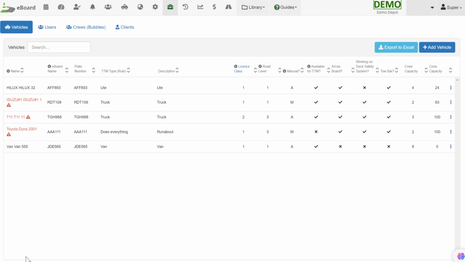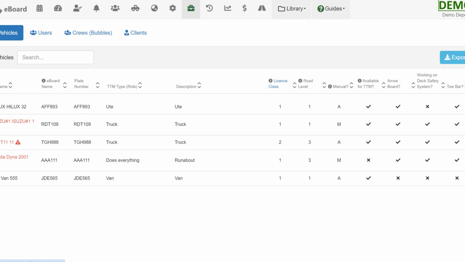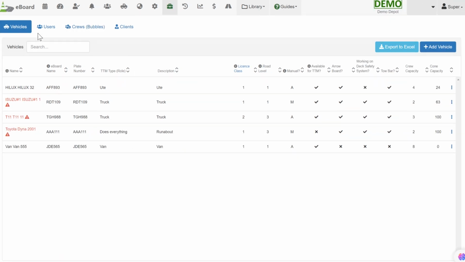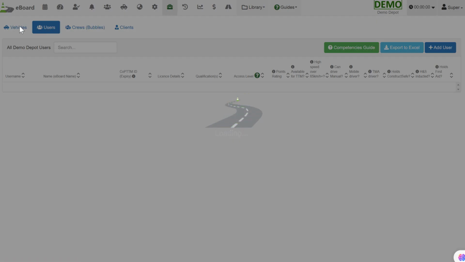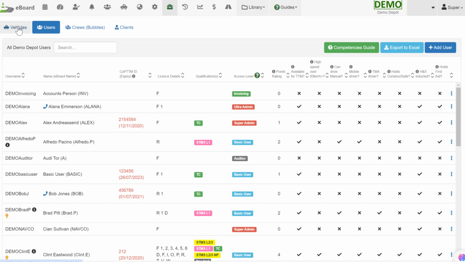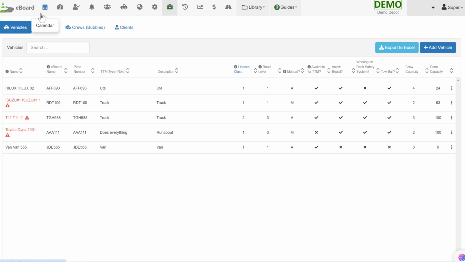Hello. In this user video, we're going to show you how to add vehicles into your resources for the Road Direct system. So up the top right here, you can see that we've got the wee icon, briefcase, says resources. We go to there and then click the vehicles tab. If it's defaulted to a different tab, simply just click the vehicles tab. It gets you back there.